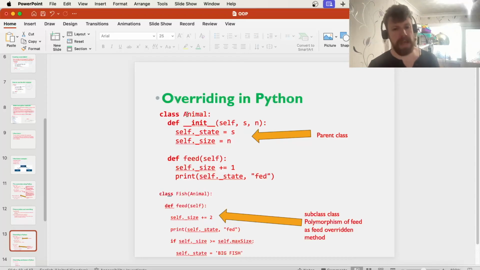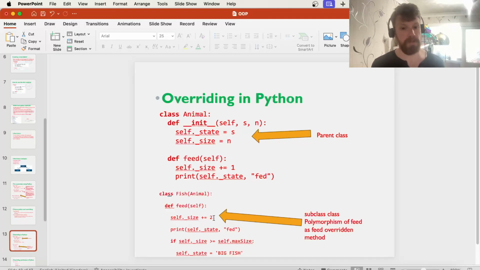Let's say that I've got the animal parent class where I've got some of the features in there. So I've got feed, I've got my constructor, and let's say that I've got fish here. What I've done is I've actually said that I want feed to behave differently. Just write it as usual, and then I just overwrite it. So I'm telling it, I want you to behave in this way. Instead of increasing size by 1, I want you to increase size by 2. And I haven't put anything to do with fed there. Oh, sorry, I have put that under there.